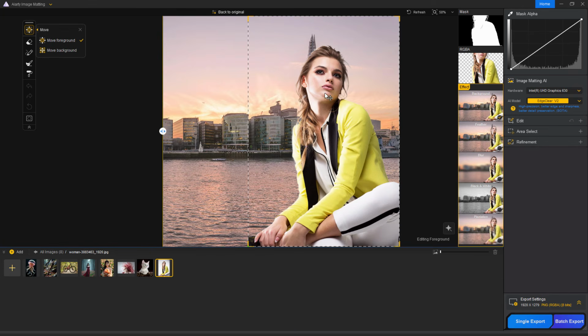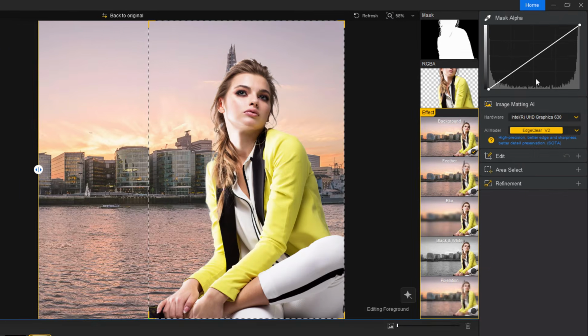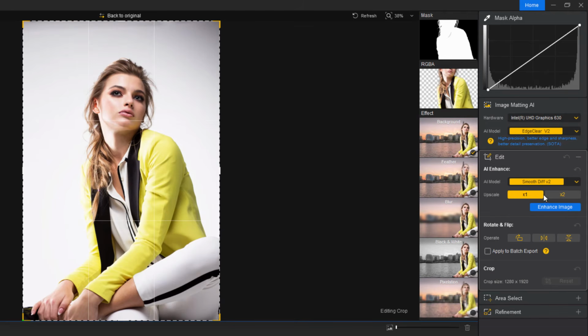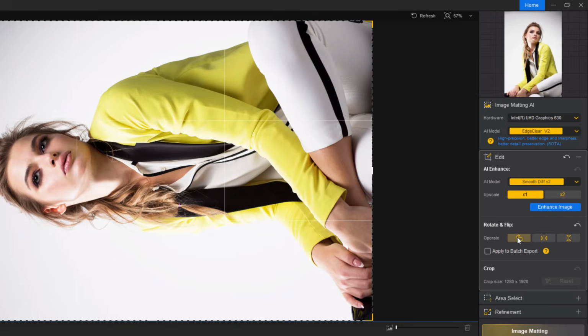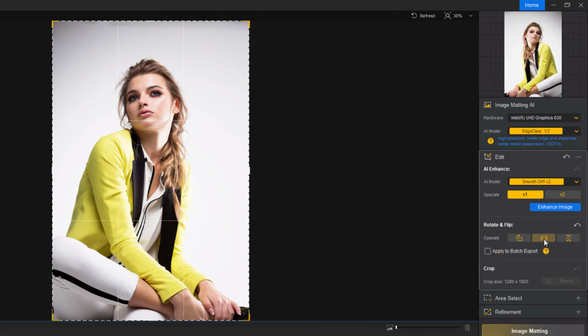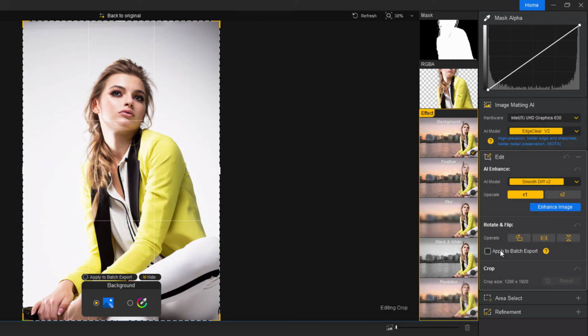Now, there's more that you can do on your editing, not just what we have over here left-hand side. On our controls right side over here, we can upscale this as well. You can upscale before or after you do the background removal. We have different options in here for upscaling. You also can flip your image or rotate it. There's image rotation, or flip left to right, or up to down. We can do our flips in here as part of our batch export if you want to. You also can crop your image down here. I think things like cropping image is better done before you bring your image in here, though, personally.